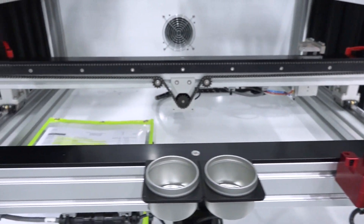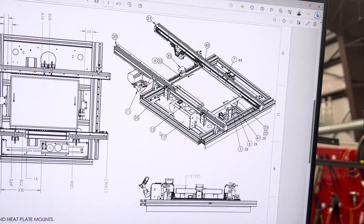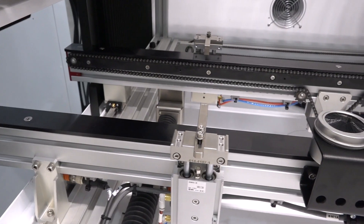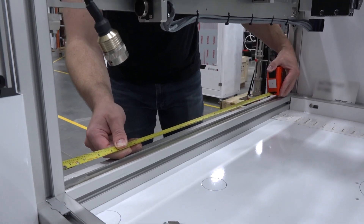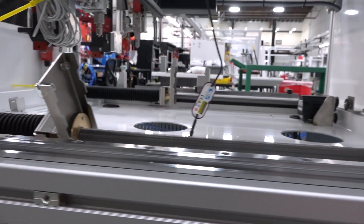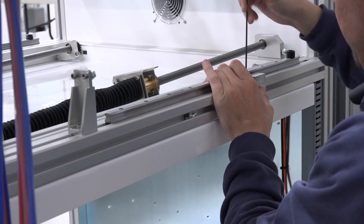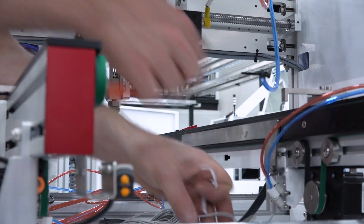PVA offers a variety of conveyor systems that can be integrated into a Delta 8 platform. Before installing the conveyors, a mechanical technician will reference drawings designed by a PVA engineer. The drawings contain pre-set measurements for the conveyor mounting blocks, rails, and any components that will be mounted to the conveyors. While referencing the drawings, a mechanical technician will make measurements on the frame of the Delta 8's internal work area and conveyors. These measurements are used for mounting the rear conveyor's rail assembly and the front conveyor's fixed mounting blocks. Making exact measurements during this step is crucial, as the conveyors need to be perfectly squared to function optimally. With the conveyor assembly mounted as specified, a technician will begin the pneumatic line and cable management process for any hardware secured to the conveyor assembly.